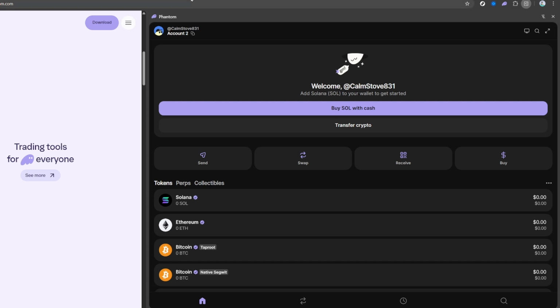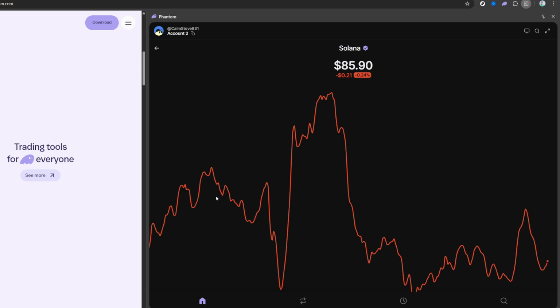If you are using a mobile device or desktop, ensure that the application is fully loaded and you're on the main screen. Next, look for the option labeled Solana on the main interface of the wallet. This will usually be prominently displayed, allowing you to easily switch to the Solana network. Click on Solana to proceed.